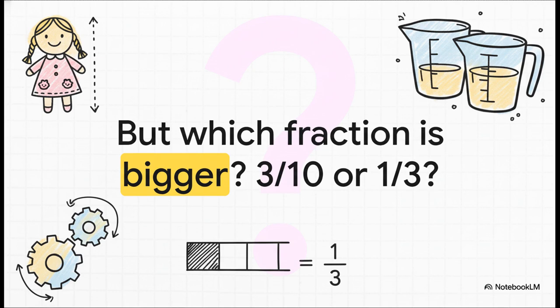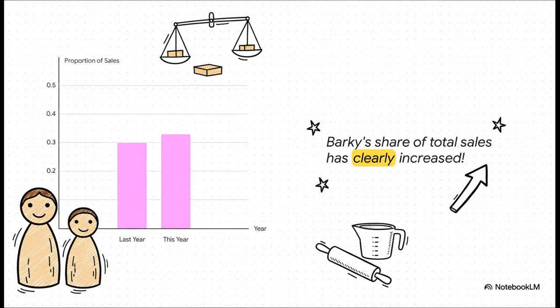But just looking at them, right? It's not immediately obvious if Barky got more popular. I mean, is 1/3 really bigger than 3/10? Let's visualize this to make it perfectly clear. And there we go. The chart just makes the answer totally obvious. See, 3/10, that's 30%, but 1/3, that's about 33%. The proportion of Barky sales has increased. The family can totally celebrate. The new doll isn't just selling more, it's actually becoming a more important part of their business. It is a certified hit.